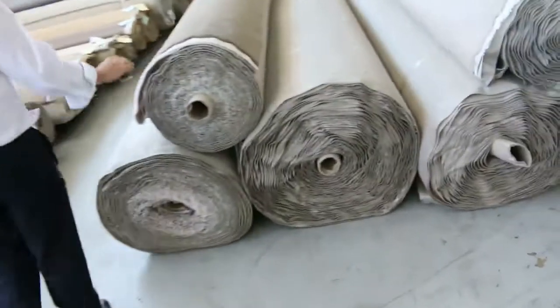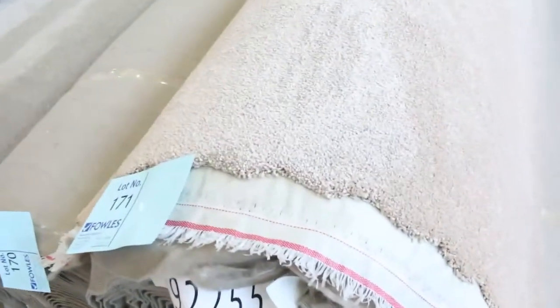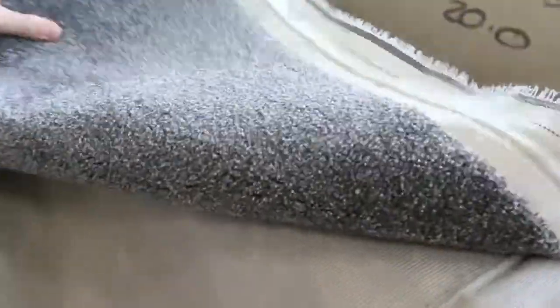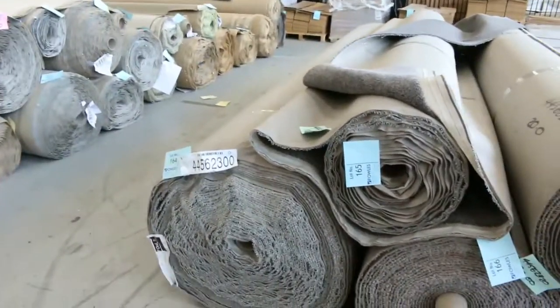And then we move into our last row here — some nice big quantities again. Large rolls as you can see. Some really nice colours getting along here. This is like a sort of a taupe brown colour with a lighter colour there. And again big rolls — 30, 40 and 50 metre rolls getting through here. We've also got some nice grey colours too. Lot numbers 164, 165, 166 and 167. Great colour as you can see. I'll be thinking somewhere around about $50 a metre for that, which is well and truly under half price, but plenty to go around.